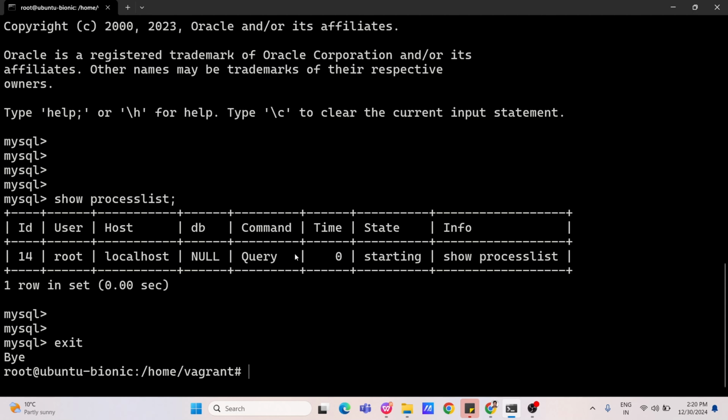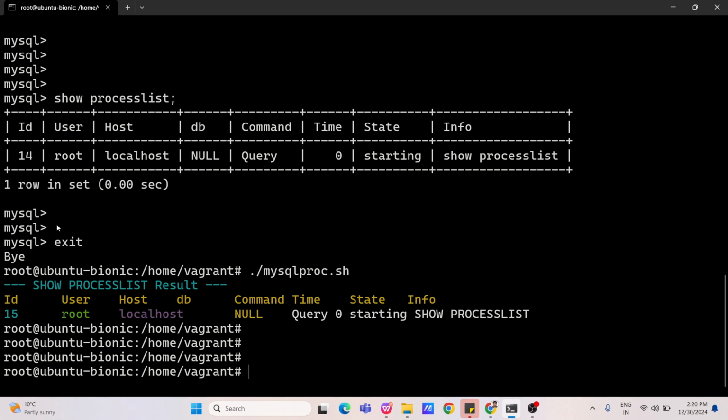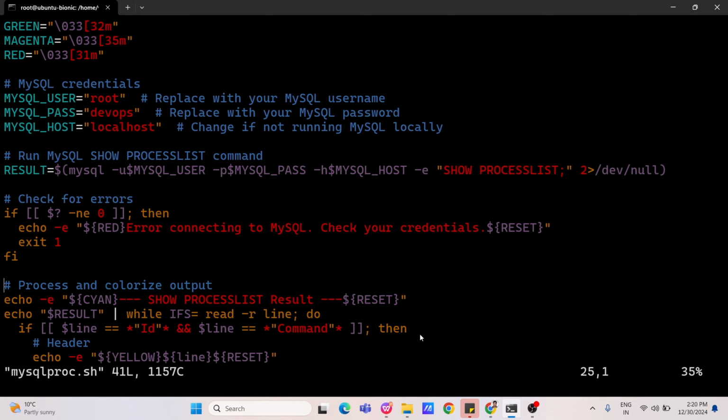Just as an example, first I will run our DevOps Tech Stack scripts and the MySQL proc script. Here you see it is printing exactly the column content, everything. But if in your script you had not written this, and you directly print the result without reading each line with IFS, then this output will not look the way it looks right now.